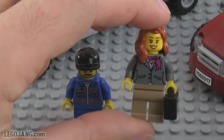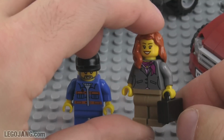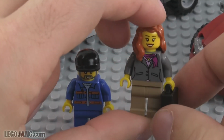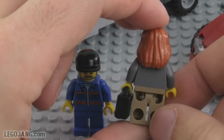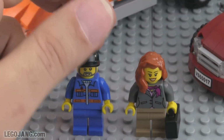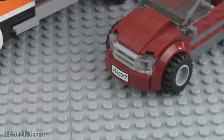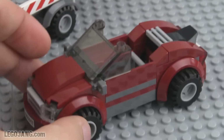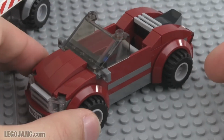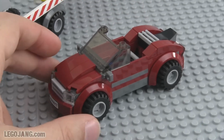And then here, this is a businesswoman. Obviously your car broke down on the way to work, evidently. Got a little black briefcase there. It's a pretty good looking standard minifigure. And then her car is this relatively expensive looking, fancy looking little convertible sports car, I guess, like a luxury convertible drop top sports car.